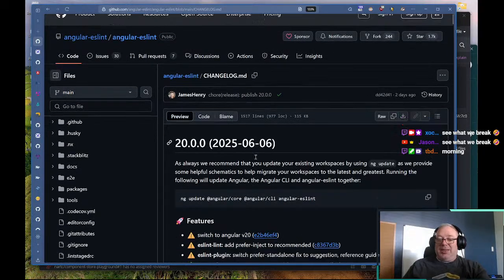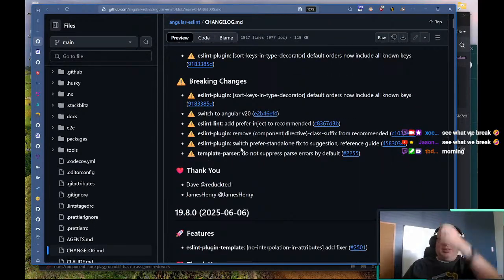I was looking at the ESLint changes, looking at the breaking changes. So sort keys and type decorator. This is interesting. I'm curious about this. This probably, well, we can look it up, right?